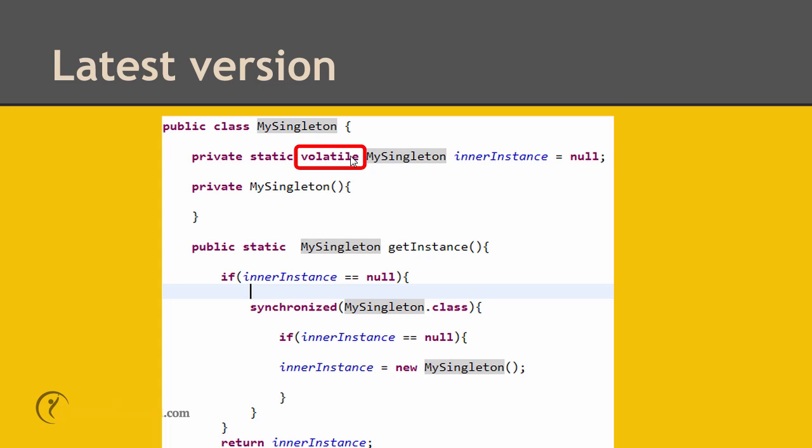Okay, after these explanations, I have put the volatile keyword on my static inner instance. So when this instance is tried to be modified, the whole process will be an atomic process. So multiple threads will not be able to interfere with each other while the object is not totally initialized. So we have a thread-safe singleton implementation now.